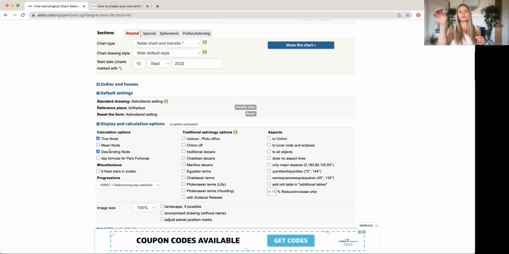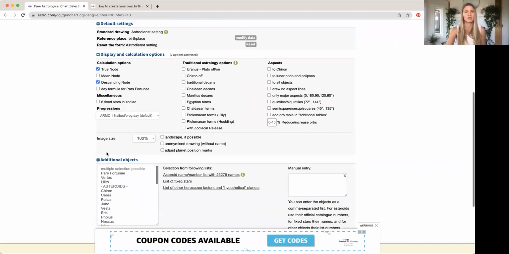And then descending node, we'll just put the south node in for you, so you don't have to calculate that point. North node and south node, they're destiny points. That's your destiny line. Very powerful for soul purpose, for your soul's evolution. Really amazing points to work with and to dive into and to study. And they're always opposite each other. So north node is always opposite south node. But when you click descending node, it'll automatically put south node in for you, so you don't have to try to calculate it out.